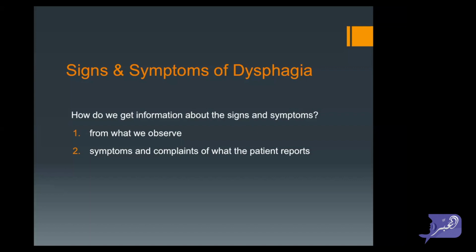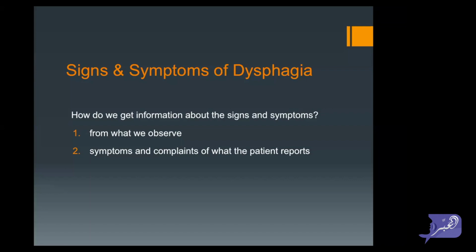So what we observe, what we see from watching the patients, and the symptoms and complaints of what the patient reports to us. Do not underestimate the reporting of a patient, but you have to be in tune. So you really have to know what it is that signals a red flag. Typically these patients will come to you saying, I used to eat this, but I stopped because I noticed that it's too difficult for me to eat. Something as subtle as that can signal a dysphagia.